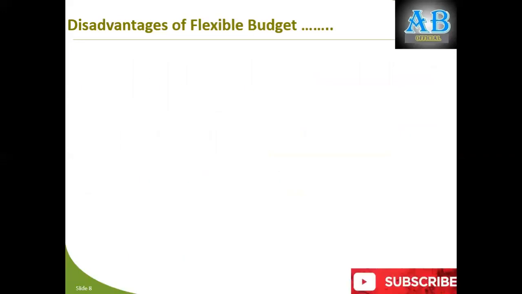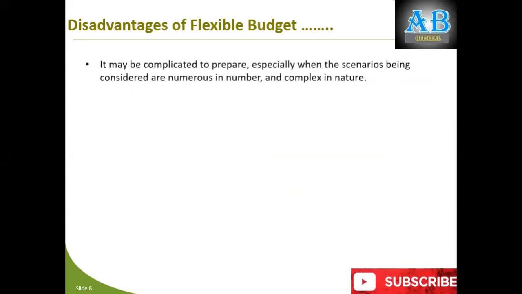Now let's move towards the disadvantages of flexible budget. The first disadvantage is it is complicated to prepare because you are supposed to create different scenarios which have different numbers and natures are complex. So the assumptions you are using for those scenarios, it is also a very difficult task to make the assumptions that would be accurate.